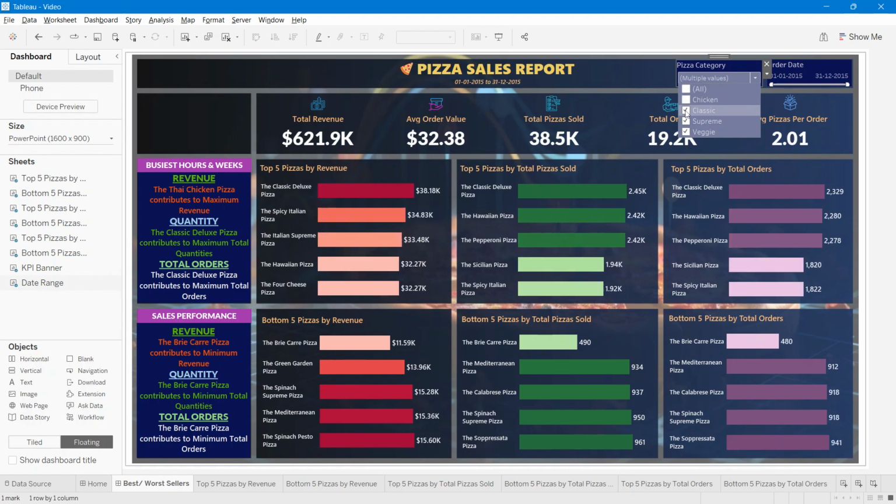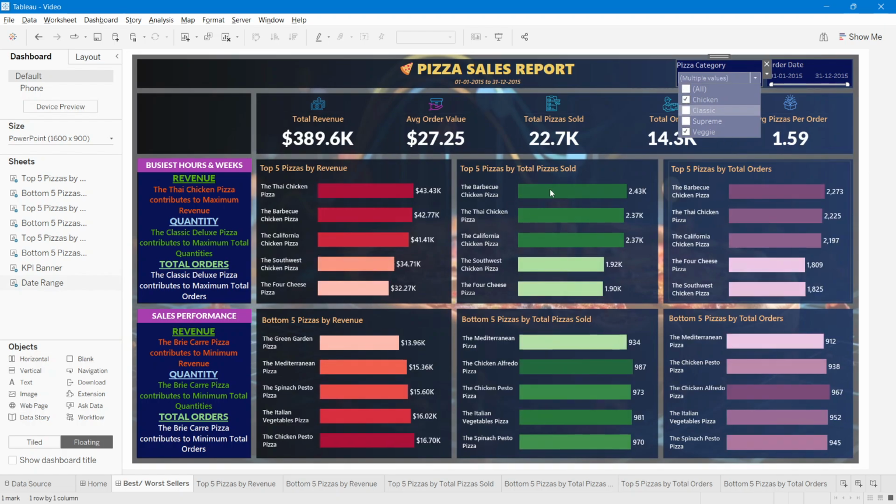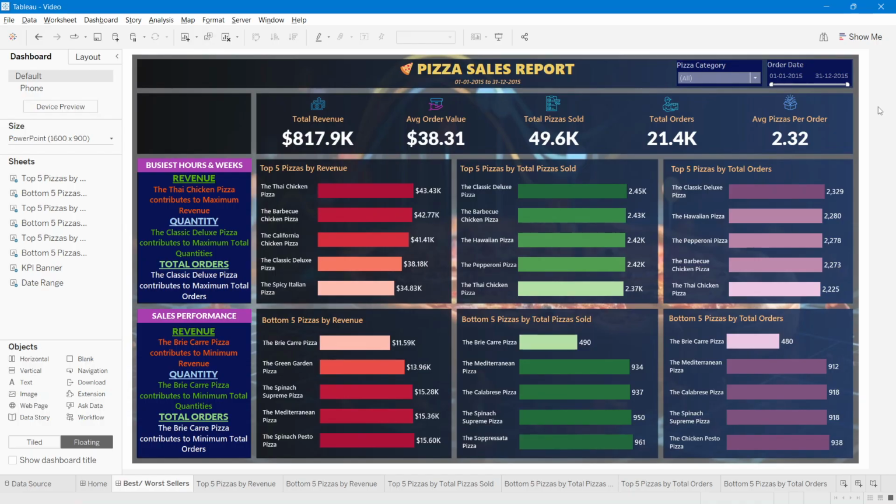So now whenever I'm changing, you can see it will give you the correct result. Initially you saw that these two were showing blank. Why blank? Because it was not bringing up the correct results over here. So always remember you have to add this into the context filter. This is a very important point. I will not spend much time on that. I have already created a scenario based question in Tableau and you can check my playlist on interview questions. This is one of the interview questions: why you have to add your filter into context filter whenever you are determining top 10 or top 5 pizzas, or top 5 sales by category, by profit, or with respect to different top 5 products.